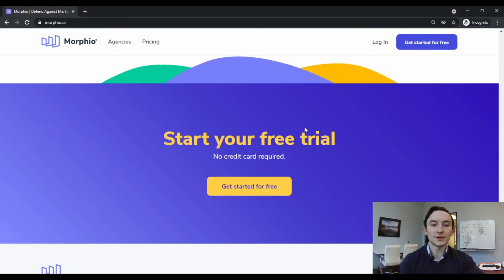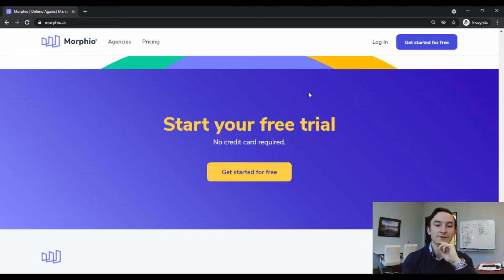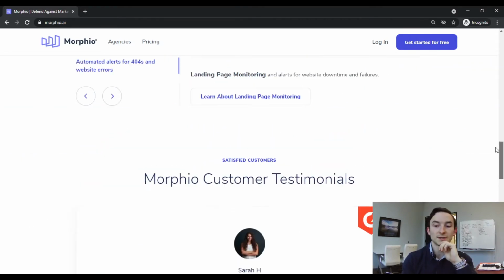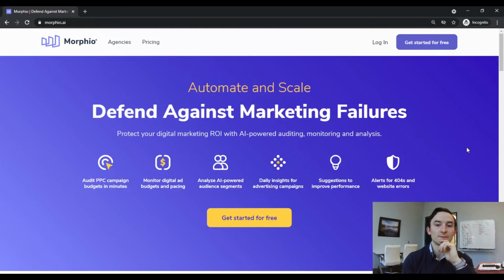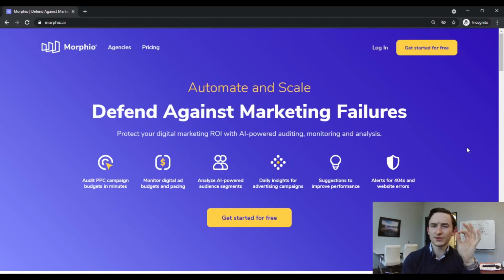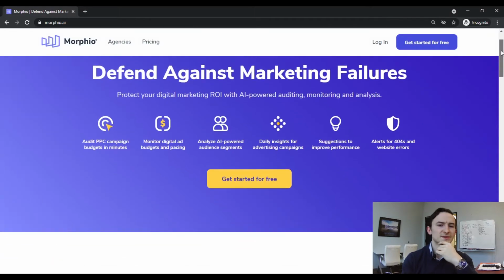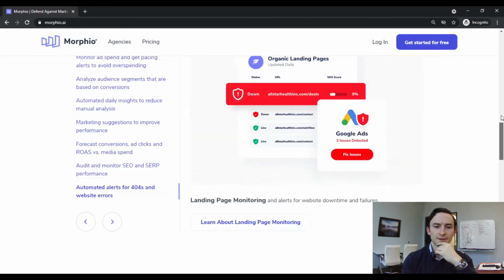Nice, bold call to action, start your free trial. No credit card required. Really good for SaaS. Get started for free. So I love that. I think this is perfect. Overall, the homepage, they pretty much nailed it. It's just kind of the little minutia of, if I was to really critique it and do it in my own way, I think just really elaborating on benefits and clarifying some things. But nonetheless, that's really good.